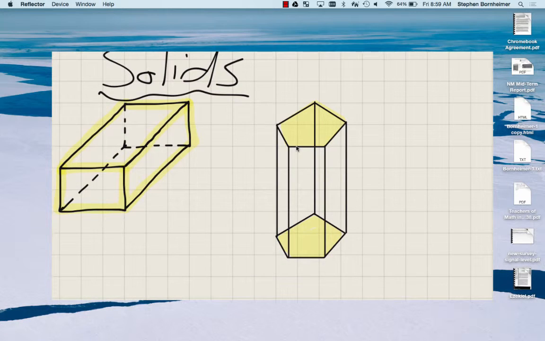And then they're talking about these lateral faces. Well, the lateral faces are the faces between the two ends or the bases. So I'll highlight the faces here. Here's a face, okay, and it's a parallelogram. You kind of see that? You see that it's a parallelogram? Let me outline that for you very carefully. This is parallel to this. This is parallel to this. It's a parallelogram.